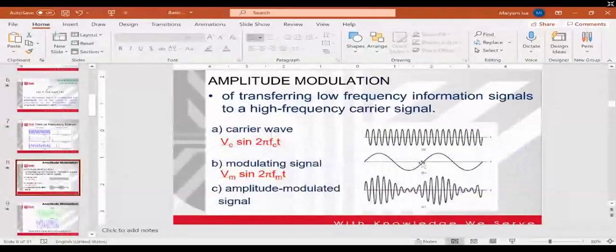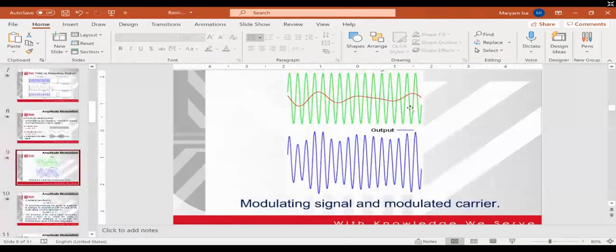Okay, so ideally when you have a nice low frequency sinusoidal and a high frequency sinusoidal, you get a nice amplitude modulation wave. But in real life, it will not be exactly that. So it's something like this. This is your audio signal, for example, and the carrier signal. So your signal after modulation becomes like this. All right, so we're going to do some mathematics for the amplitude modulation.